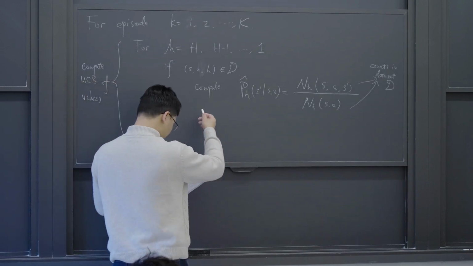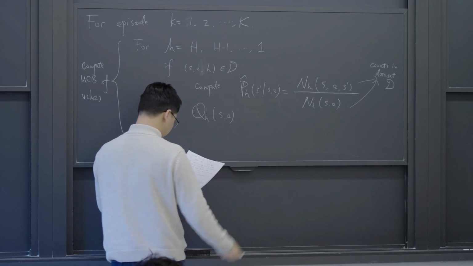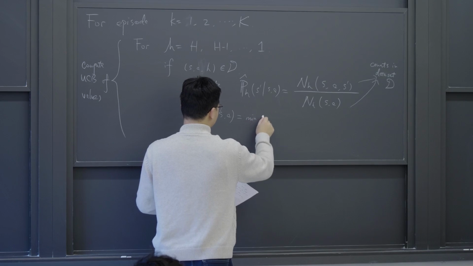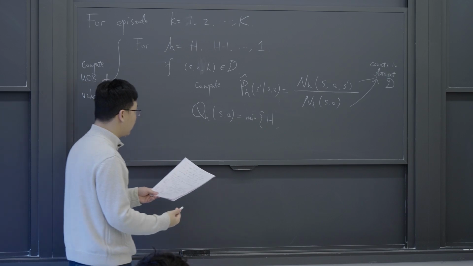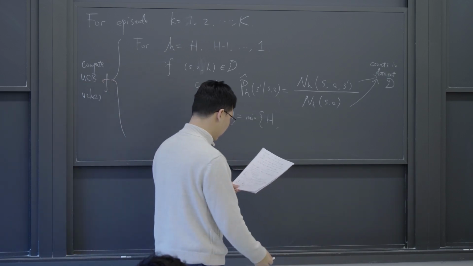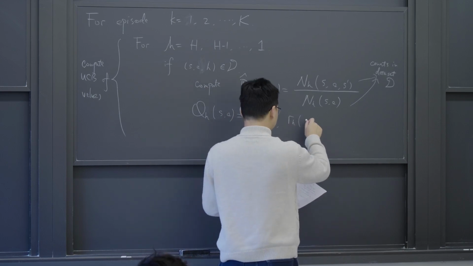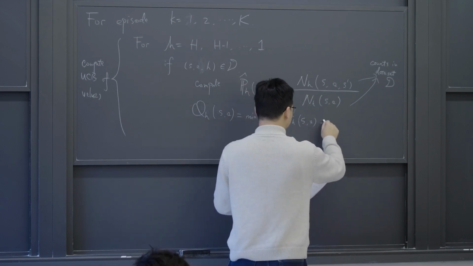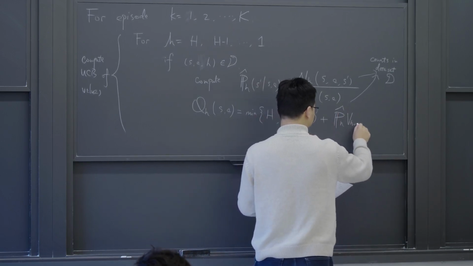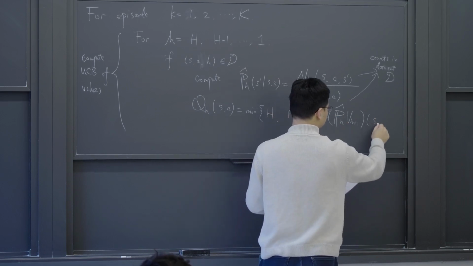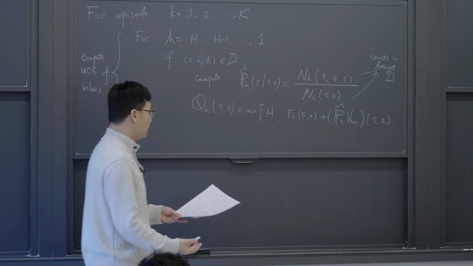Okay. So as long as this is not 0, we can use the empirical average to estimate the transition. And then all we do is the value iteration update, slightly modified. We first do some truncation so that the value we get from value iteration will never be greater than H, which is our upper bound. And then we just use the Bellman update and replace the transition P by P hat. And this is a standard value iteration update.